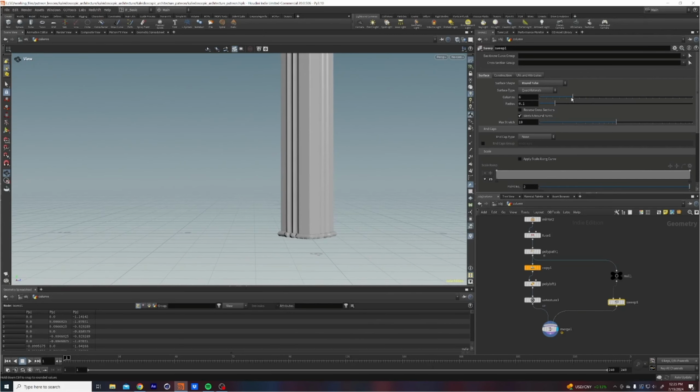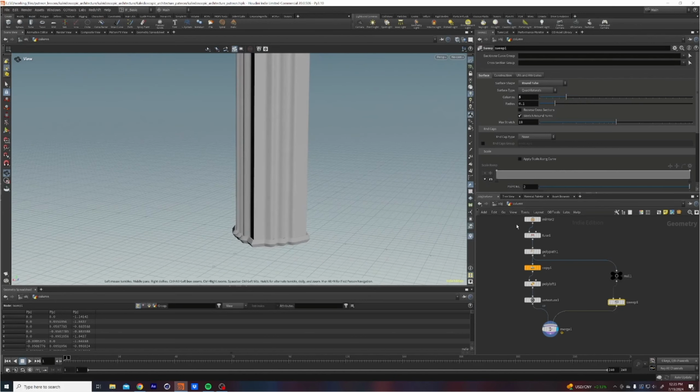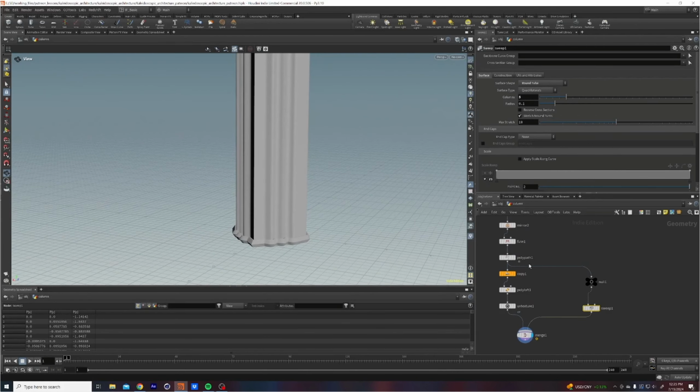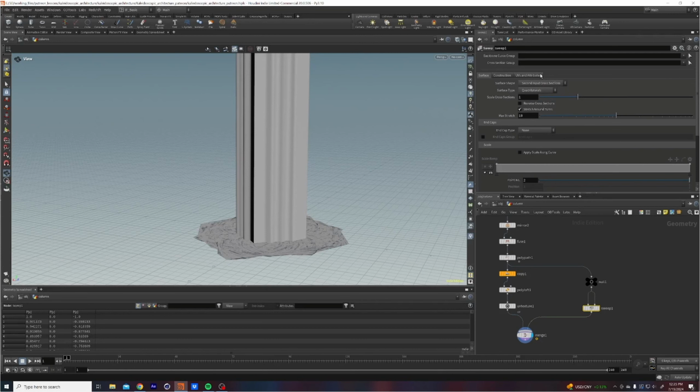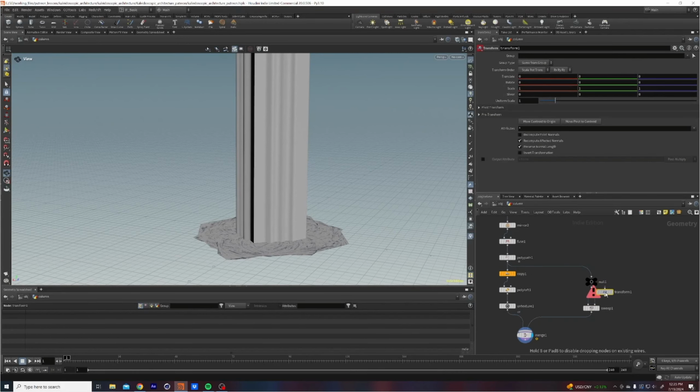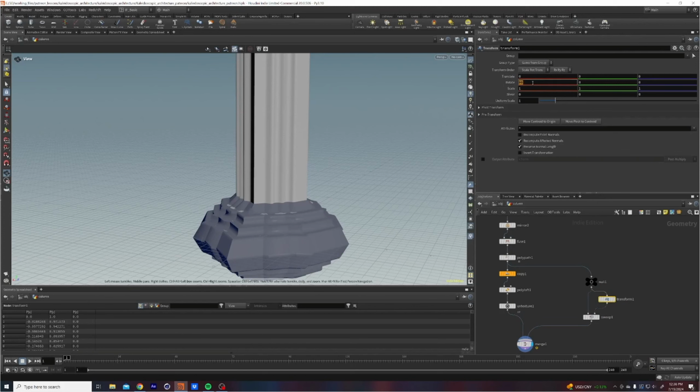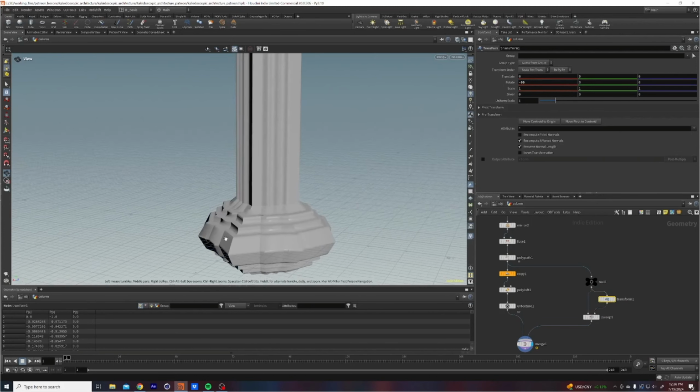And I can reduce the columns down to make it like that. The other thing I can do is instead of using round tube, you could use a second input. So let's just try using the exact same shape. And let me just put a transform here because I think this is sweeping it the wrong way. So let's try rotating it 90 degrees this way. Let's go -90. There we go.